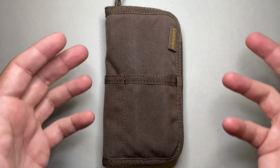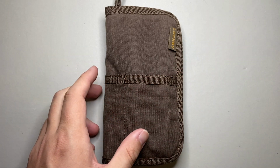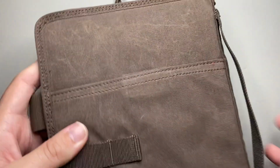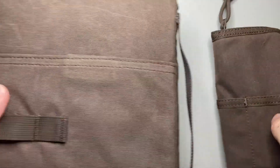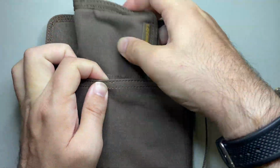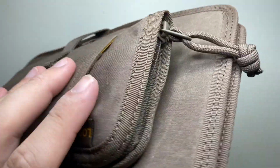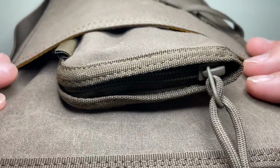So let's talk pros and cons. So the cons, firstly, I should also say it is designed to fit in, once again, this is the Field Journal, this is the Brown Wax canvas, in the back cover of this, which it does, but the issue with that is that, you can't see it on this camera angle, it does end up sort of bowing out the product.